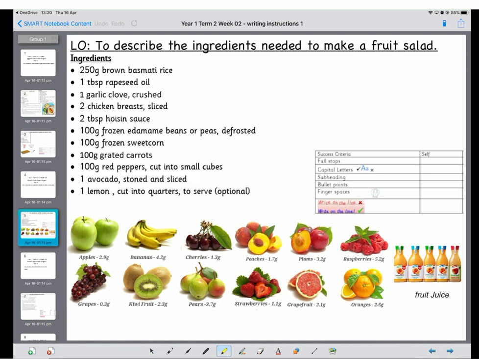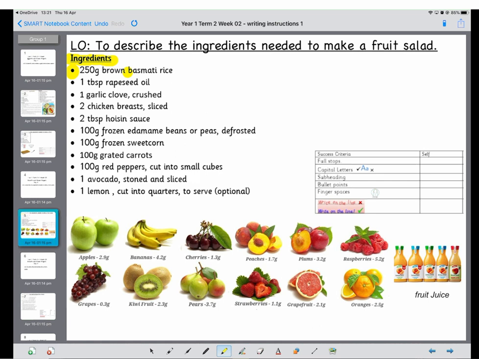Okay, so the features I think you've probably spotted are this here, which is your subheading, and it's underlined to show. This, which is your bullet points, and you probably spotted the finger spaces between each word. You're right, apart from for ingredients, there isn't a capital, and that's something we're going to try to include today. And you can't tell whether or not these are written on lines because it's not on a line, but it's very straight, so we'll probably give it the benefit of the doubt.